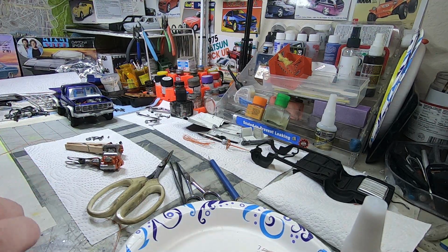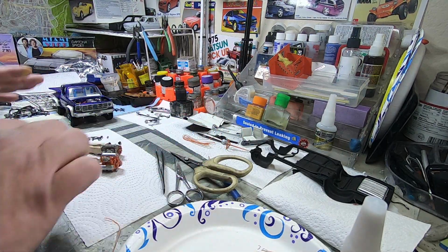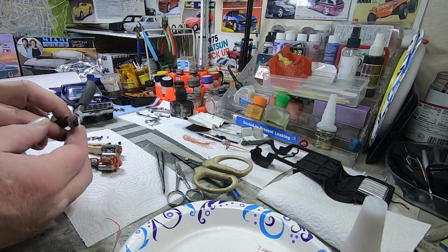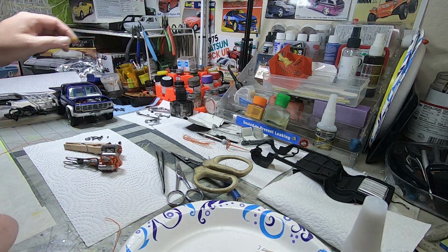The other thing that I like to have is a couple of sharp scissors, even your nippers if you need to, but again, you're probably going to get glue on them, so you don't want to use your expensive ones.